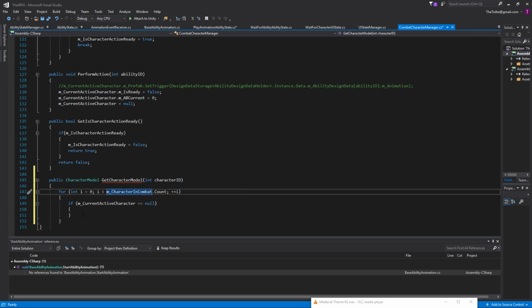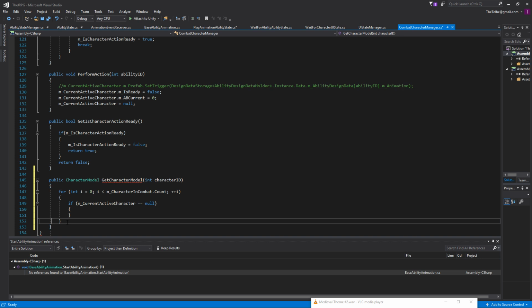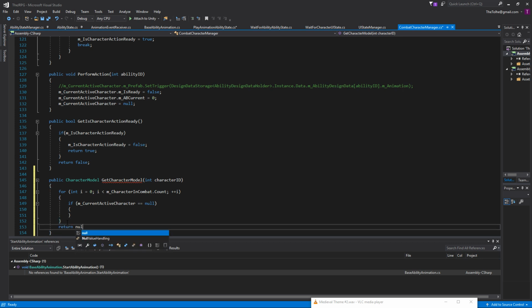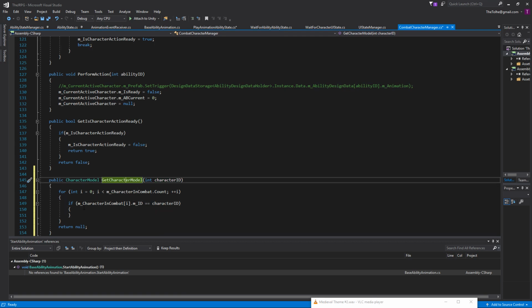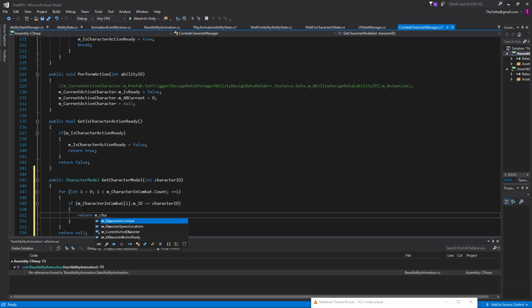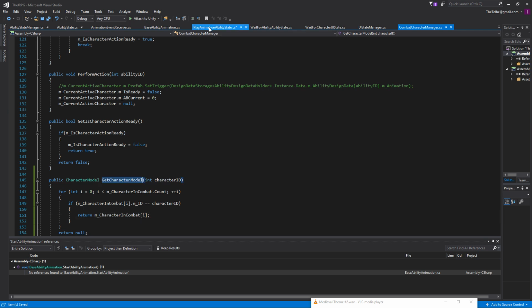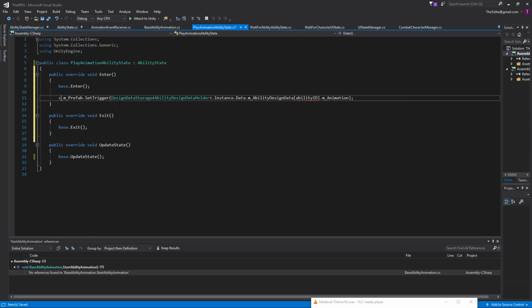What are you... You're complaining because not all return paths return something. Okay. So let's fix that. Return null by default. And then otherwise, if character in combat dot ID equals this character ID, then return this character in combat. I really don't like this. I really, really don't. But it's going to get us up and running, and I can always refactor and change this logic later.